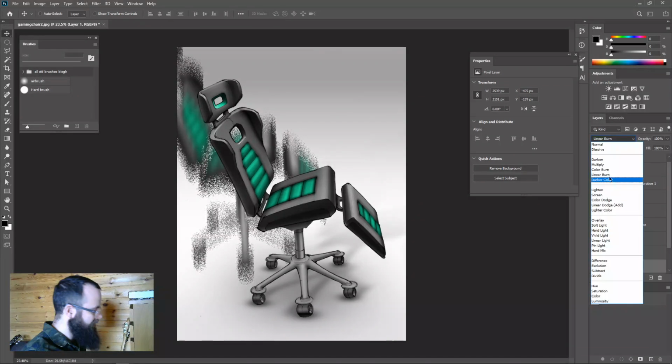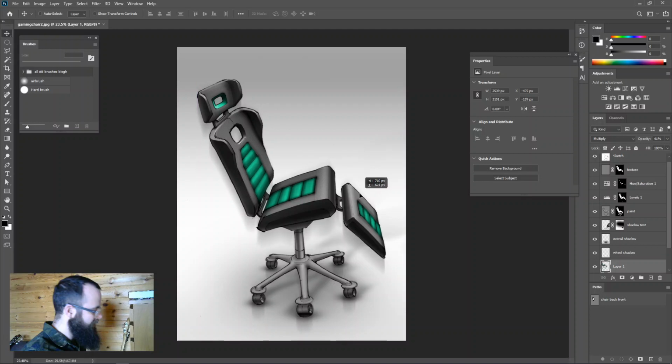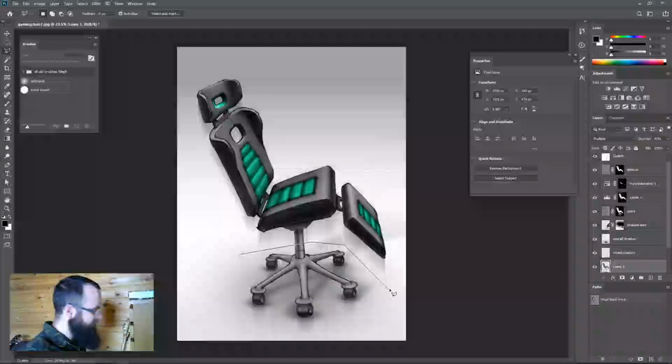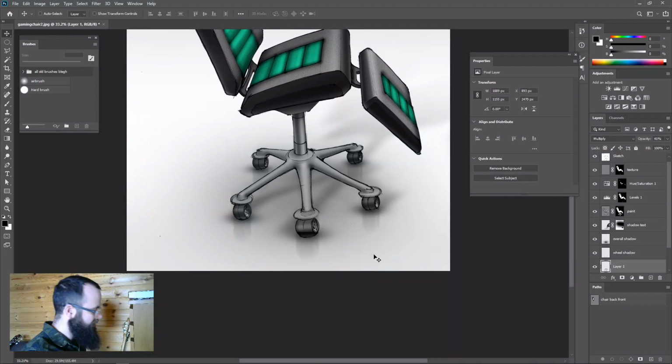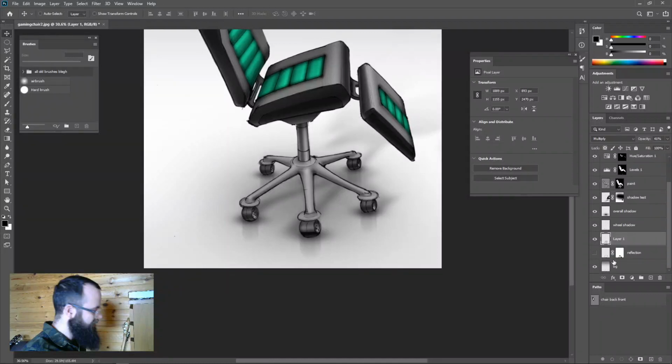Set it to multiply. Again, this is a bit of an experiment because this doesn't always work. The problem is that the wheels on this are an awkward kind of a shape. That's it. I think it is going to work. You just delete everything that isn't the... Yeah. So because we've got that motion blur and it kind of has the effect of creating sort of a reflection, I wonder if I combine those two together. Pull down the opacity on this one a lot.